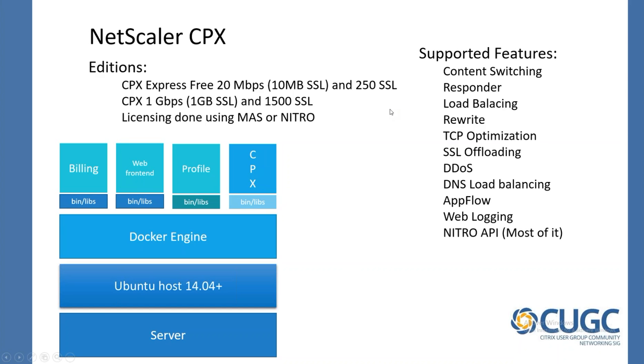So in regards to features, it has most of the NetScaler functionality. You have load balancing, content switching, and so on. A few things that are missing are application firewall, because that's mostly functionality you want on the edge anyways, and also NetScaler Gateway is not supported running on it. Most of the Nitro API features are available on it. The Nitro install API, which Jason mentioned, is not available in the CPX because it has another way to do upgrades.